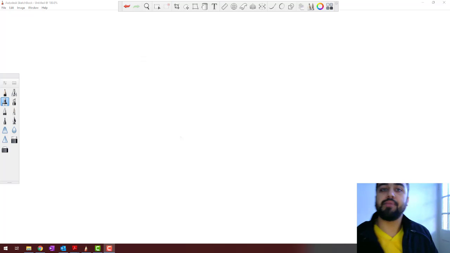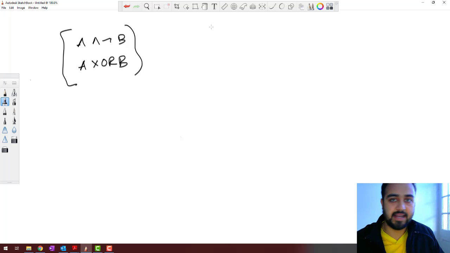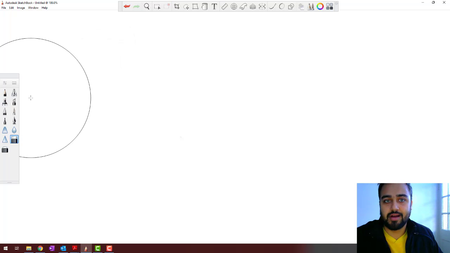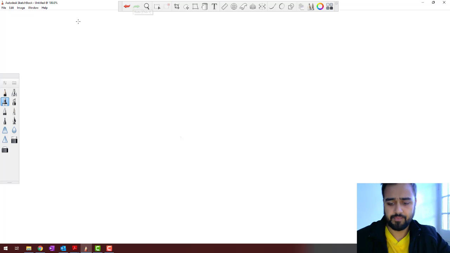All right, so if we start with the PDF, the first question is just expressiveness of decision trees, where I have taken up two examples, that are A and not B, and A XOR B. I want you guys to try out the next two examples because they are pretty straightforward and they'll give you good hands-on experience on how to build a decision tree. Okay, so that was pretty simple.